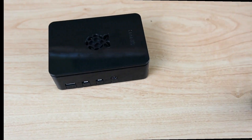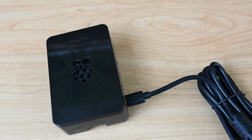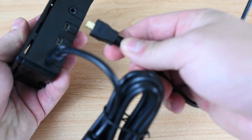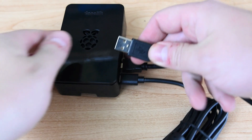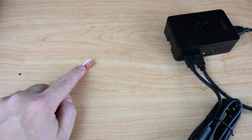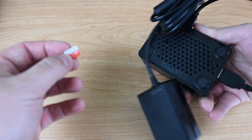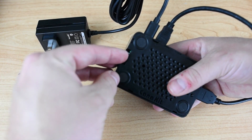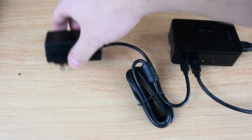At this point we're almost to the fun stuff. We're ready to set up our power — just plug in our USB-C, plug in our HDMI cable to our monitor, and also plug in our keyboard and mouse. The last thing is to make sure we install our preloaded Noobs micro SD card. This saves you a few steps of having to mess around with loading the SD card with Pi software, though the process of installing ESXi on the Pi is not exactly straightforward.